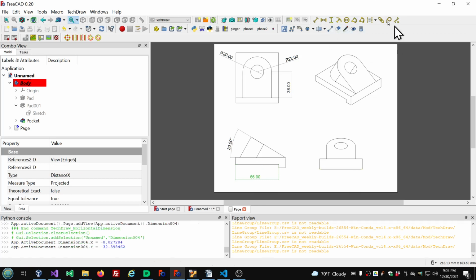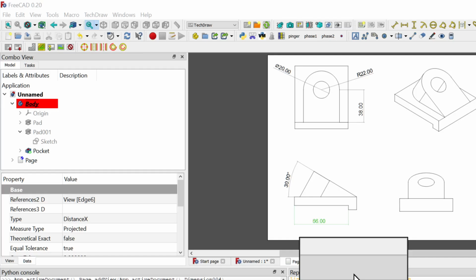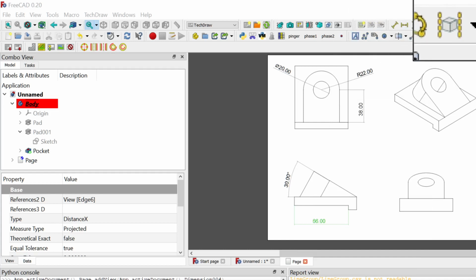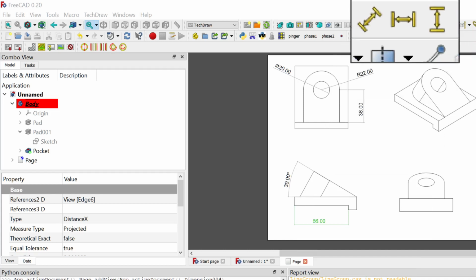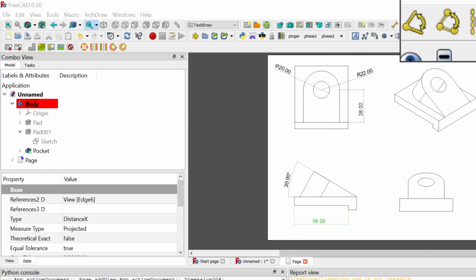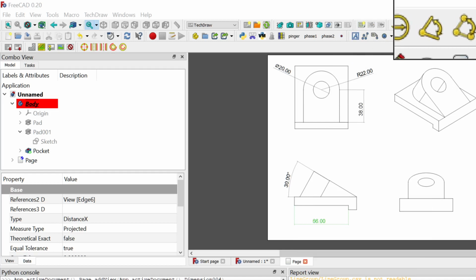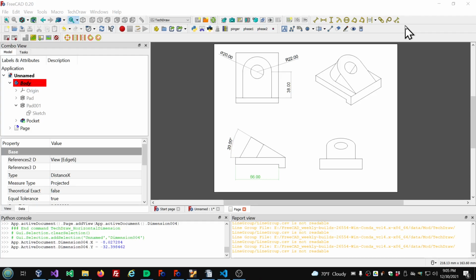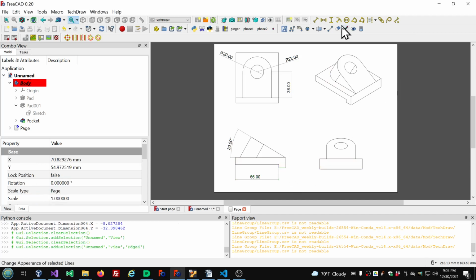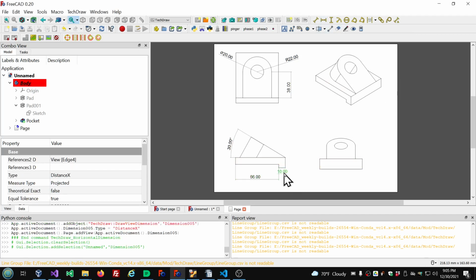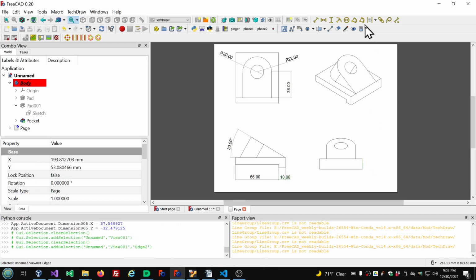We're using these tools up here. Notice there are a couple of different angle ones. That one to the right there gives you work with points on that one, and the other one you work with edges. And this was 10. And this one was 15.